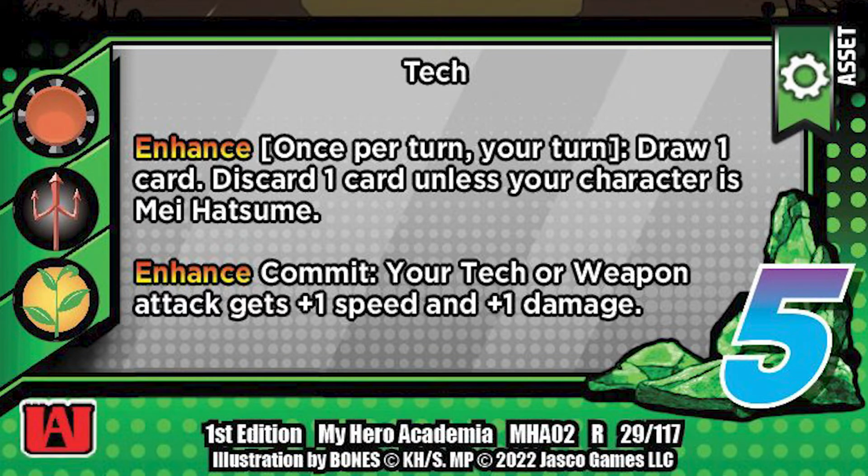Enhance. Once per turn, during your turn, draw one card, discard one card unless your character is Mei Hatsume. So the first turn when you have one Box Full of Babies, if you can attack, you're going to draw an extra card. Turn two, you're going to be drawing two extra cards. By the time you get to turn four, Mei Hatsume has just become a nine-hander every turn that you play an attack. That is going to be bonkers. And it's for free. Notice that there is no cost to this. You just draw a card and your character has to be Mei Hatsume.